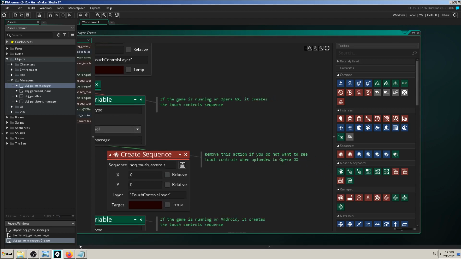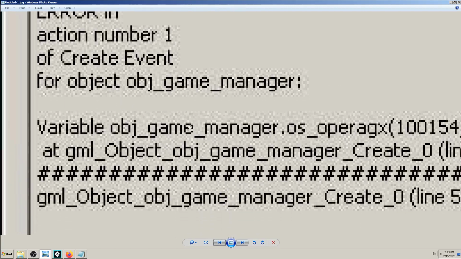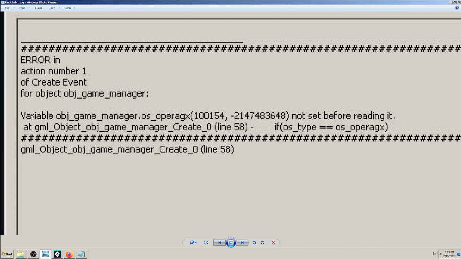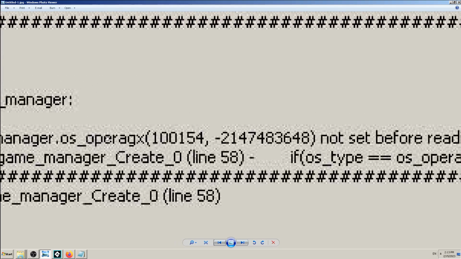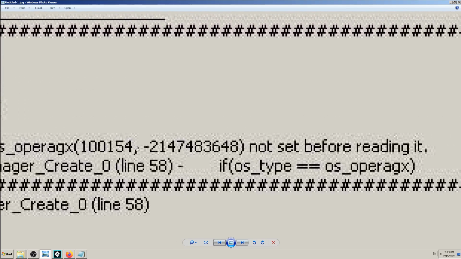But I'm trying to find action number 1, let me see what else. Variable obj_game_manager, now I have a description of my problem. Variable obj_game_manager.opera_gx. Okay, so I have to find something with Opera GX, OS, operating system.